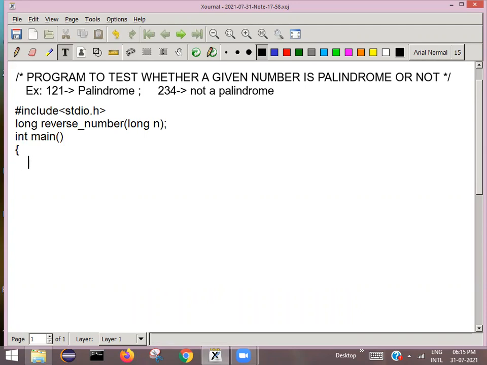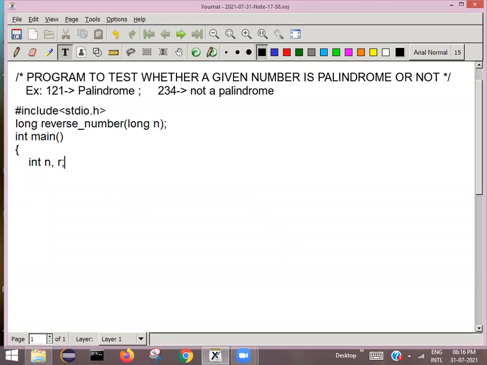Here we need to read the number, so n we require. Then we'll get the reverse number that we catch in a variable called r. Or you can even call it rev, you can declare.